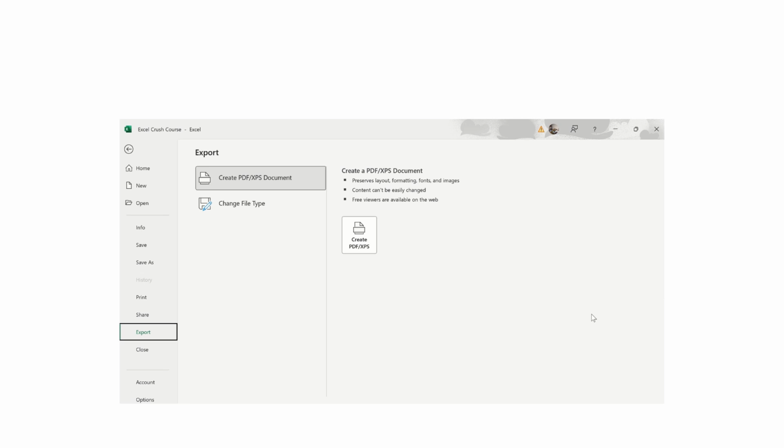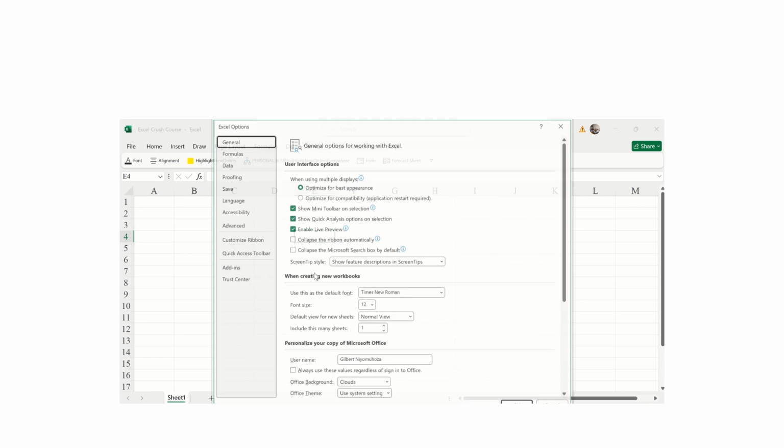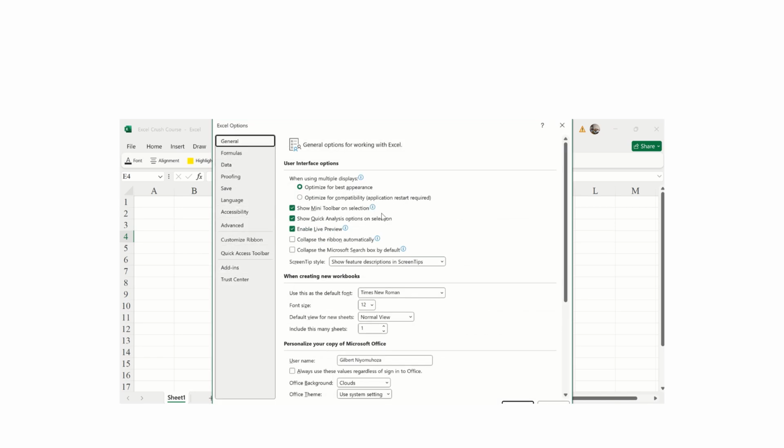We also have close and account, which is about my account, but also options. These options have a lot of things that many people would like to know. It helps you customize and set some settings that affect your workbooks, your worksheets.